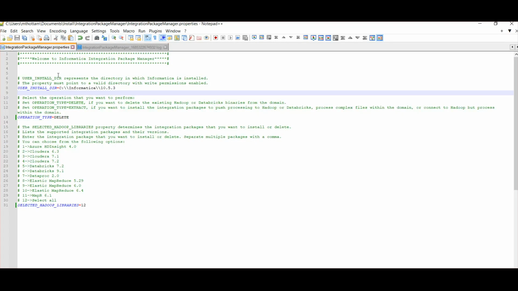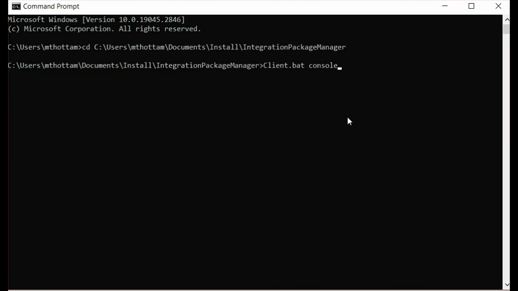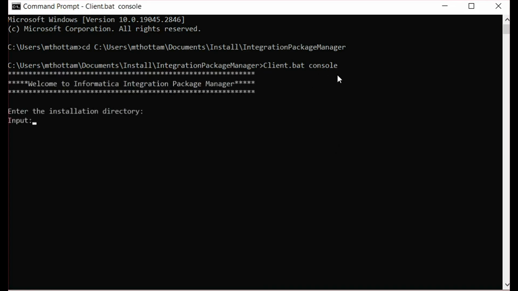I'm not modifying the properties file, so I'll now execute the client.bat, not in silent mode. I'm not changing the operation type here, but in the console. Now I'm executing client.bat space console command. Input is the infra home directory.